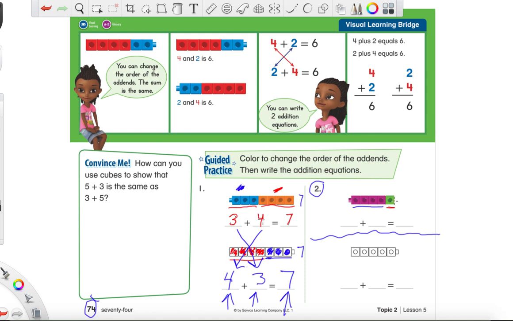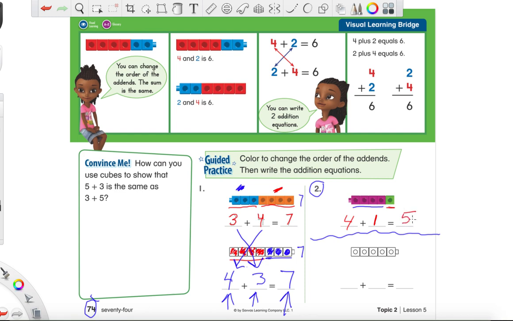Okay, now if you're still working, make sure you pause the video. I want to make sure everyone is trying to do these on their own first. It is super, super important. All right, so first, I will count the purple ones. 1, 2, 3, 4. So we write 4 on that first line. Our second color is green, so we just count our green next. 1. So I write a 1 on the second line. And then just count all the cubes together. 1, 2, 3, 4, 5. And 5 is my answer.